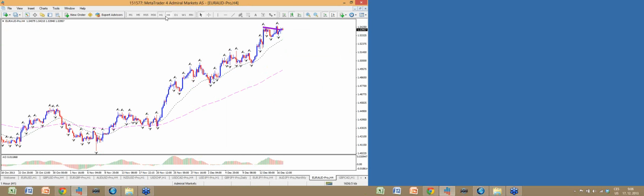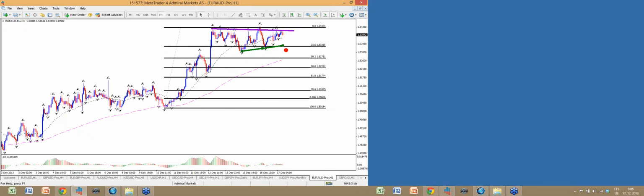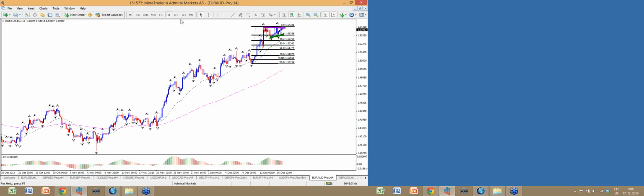Euro-Aud is making a chart pattern here of some sort. Looks like a triangle-ish formation. A break to the upside, obviously with the trend. A break to the downside, we should find support at the fibs. If we just put the fib on this recent up move, any downside should find support at 382 or 50 or 618. Any of these should send it back up again in this uptrend. I don't see necessarily anything that would stop the trend from continuing right now.